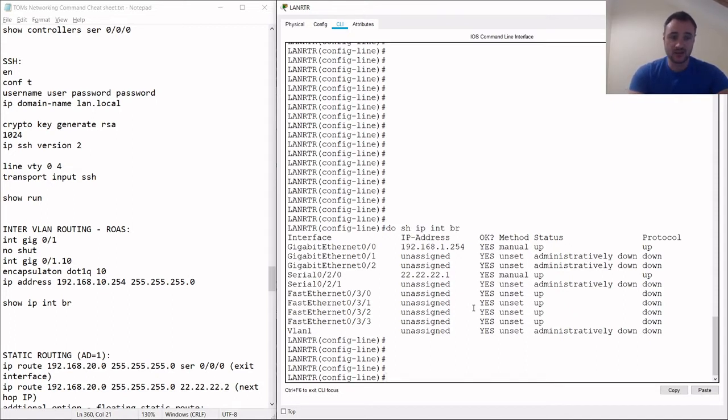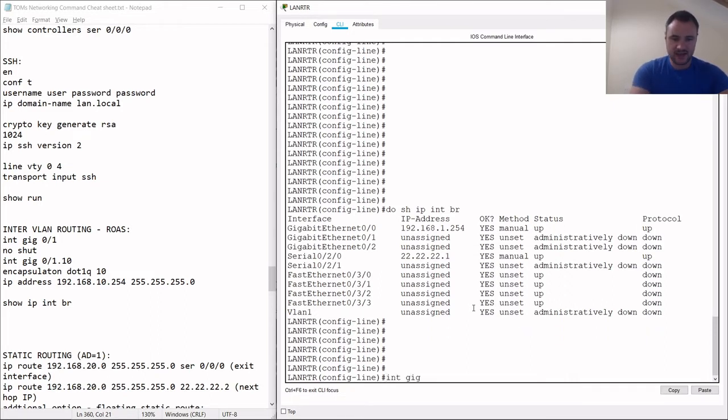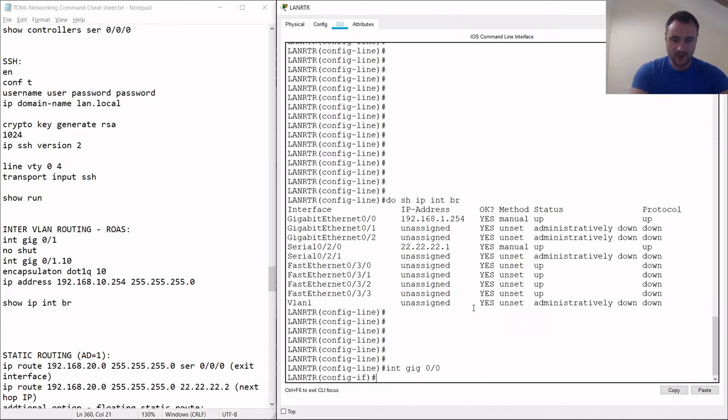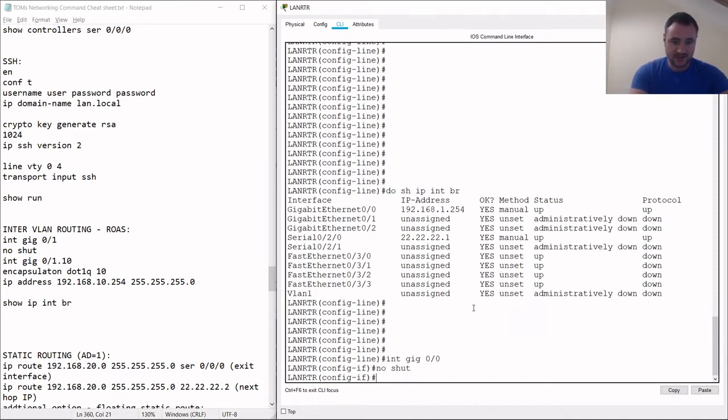And one of the key things is the no shuts, because routers all come closed and require configuration to open them up. We need to go int gig 0/0, no shut, and then configure our sub interfaces. It's already open, so we don't need to go no shut, but for training purposes, I'm going to go no shut.